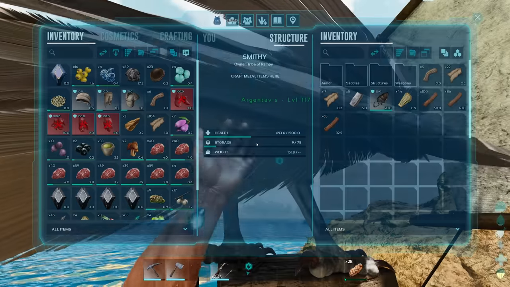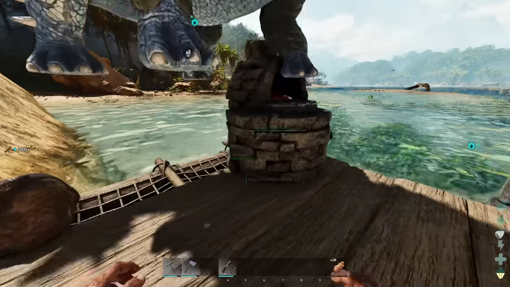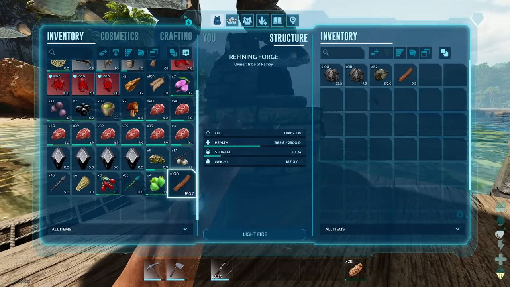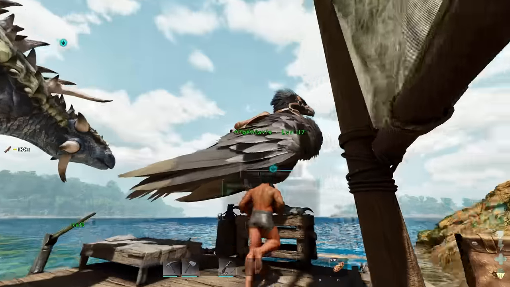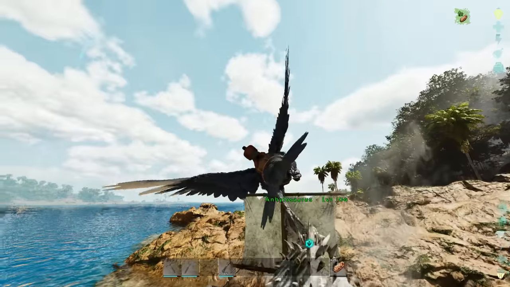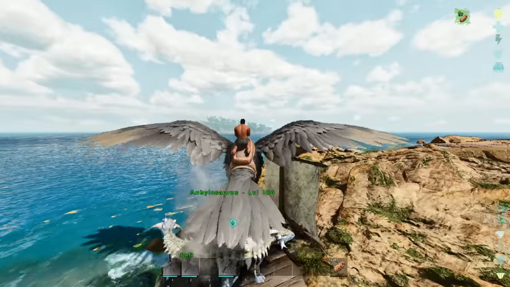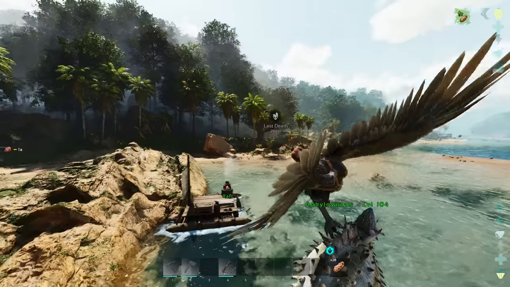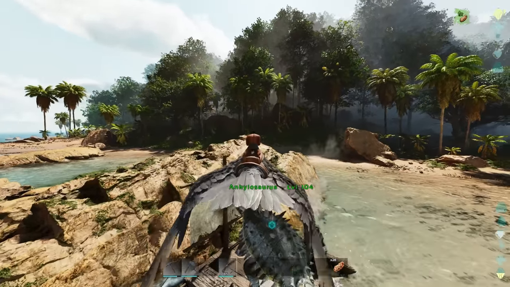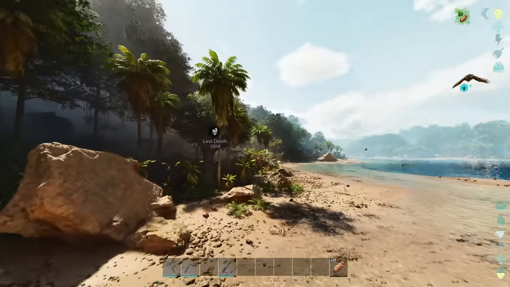Okay, fine. Let's just... Smithy? 100 wood. Right. Are you fireproof, Anki? No, he's not. He's not a happy bunny. Oh, for goodness sake, Anki! Right. Third time lucky. Let's go, Anki. I believe. There we go. Stop crying now.